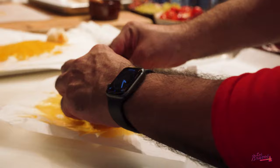Really excited to see how this comes out. We've got Eddie's in the fryer. We're gonna get the other ones in a second, and we're gonna see how they like it. You all be the judge.